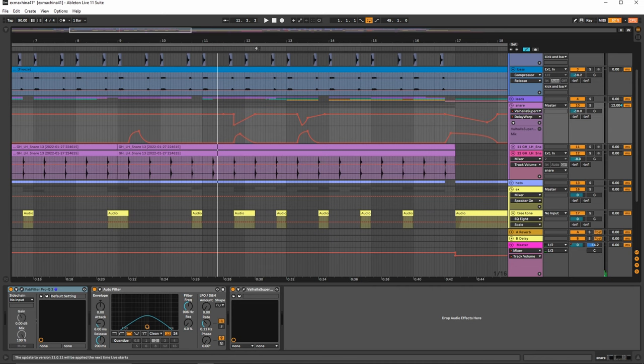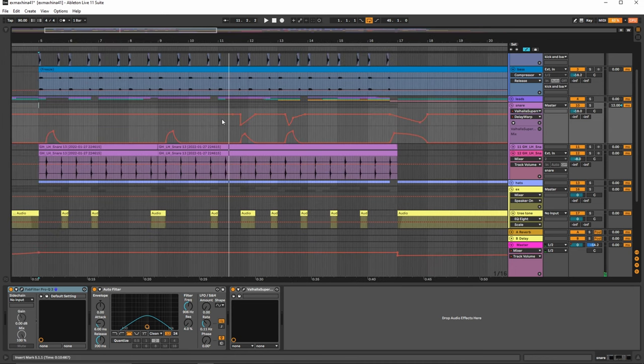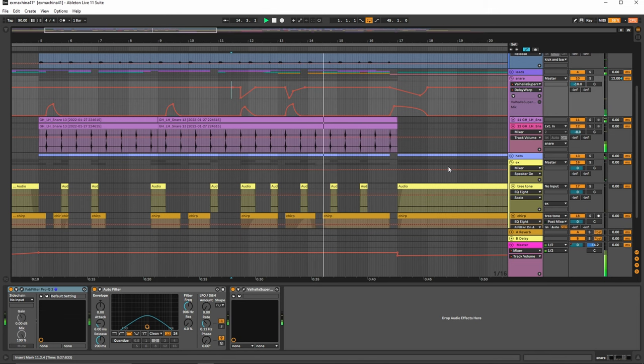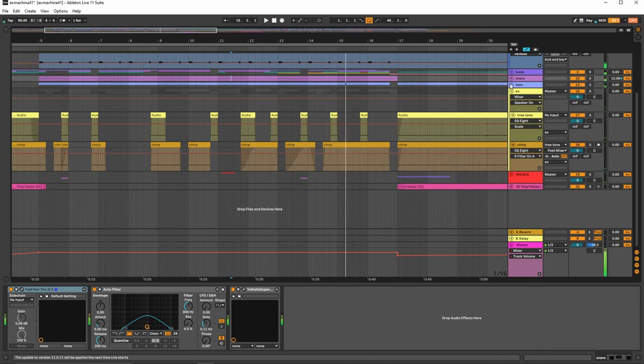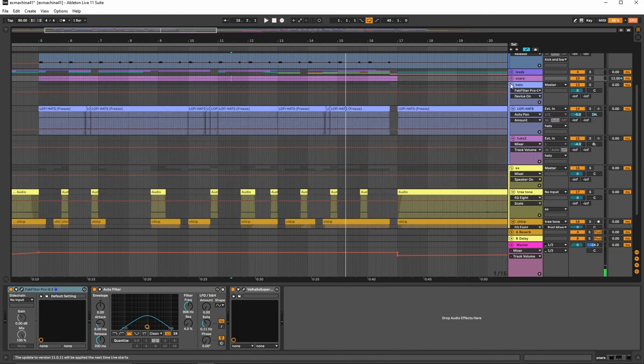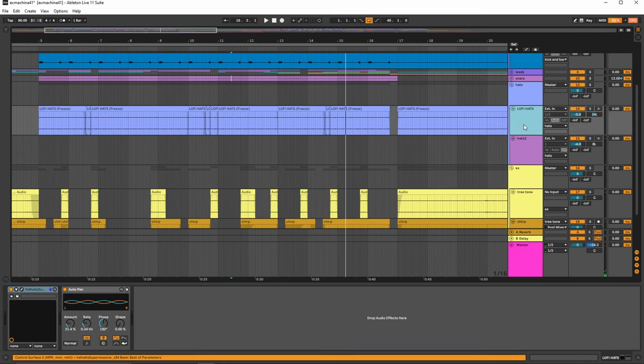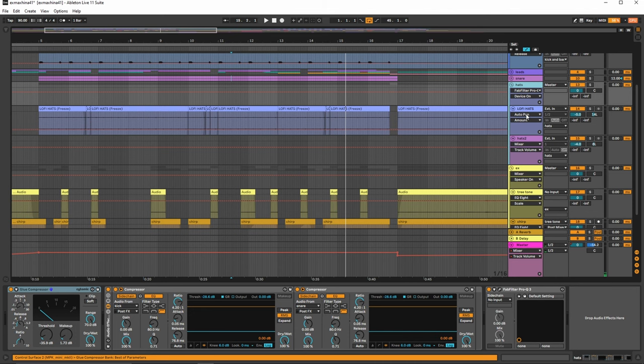So you can see that we will definitely mess with the delay warp on the Supermassive plugin here. Just gives it a little bit of oomph to the track. All right, and then we have the hats. Now the hats I actually like flattened again, but let's take a look and see.